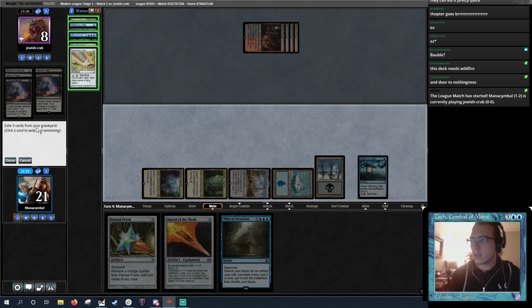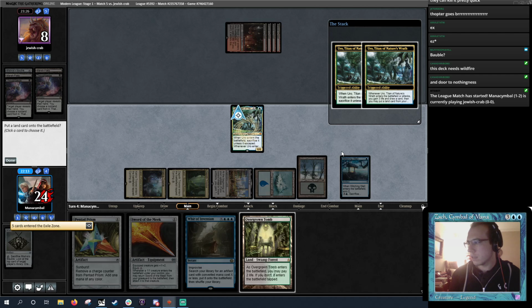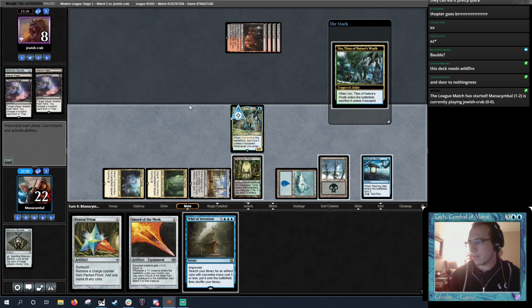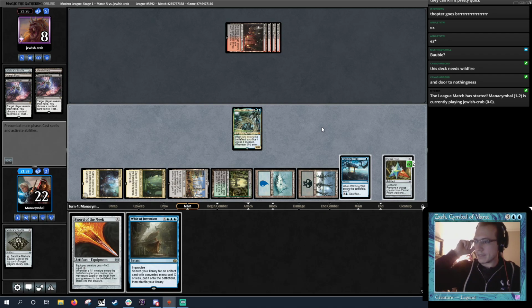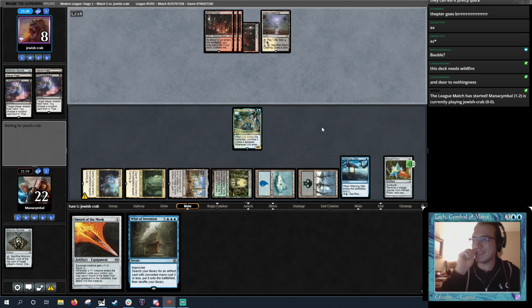Keeping the Bauble? Yeah, just keep the Bauble. It's usually the best one. Hopefully we draw a color land here. Yeah, I'll take it. I'll shock for that. There we go. All right, pass the turn. We could Urza next turn. That's somewhat hot.